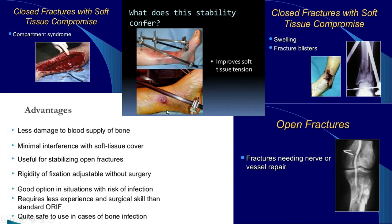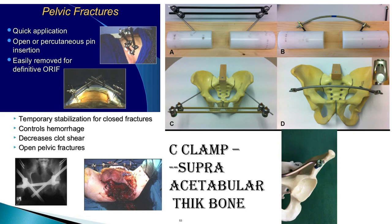Now, regarding the further configuration of X-fix, we can get some pelvis fractures where the patient is suffering from hemodynamic instability. In that case, we have to think regarding the flat bone injury. Now, if the patient is hemodynamically unstable, we have to check whether any true pelvis or blunt trauma injury or any intra-abdominal injury is present or not.